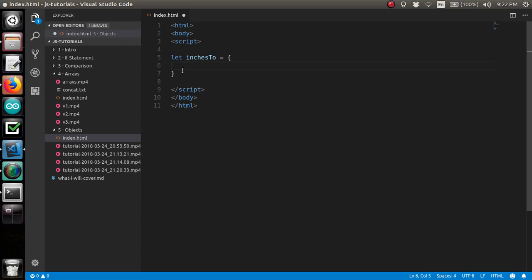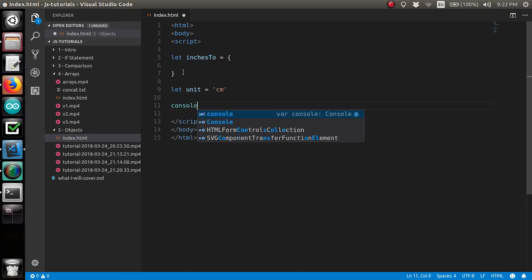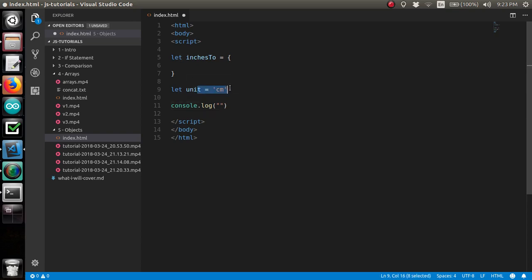All right. And then I want you to have a variable called unit that will be a string, like centimeters, for example, and then it should console.log the conversion factor going from inches to whatever unit the variable unit is set to.